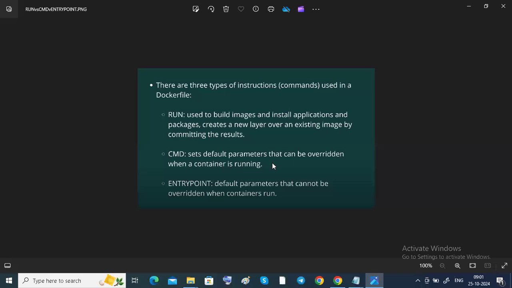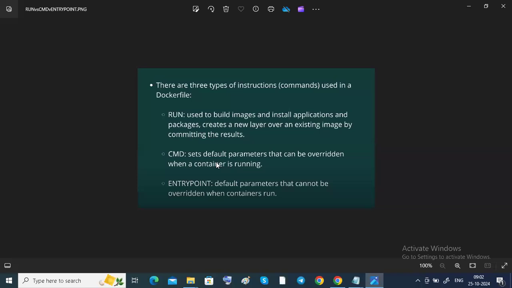For example, I will show you one pipeline tomorrow where there are some parameters available. Whenever you use ENTRYPOINT, that means whenever you run the container, at that time you cannot change your parameters.